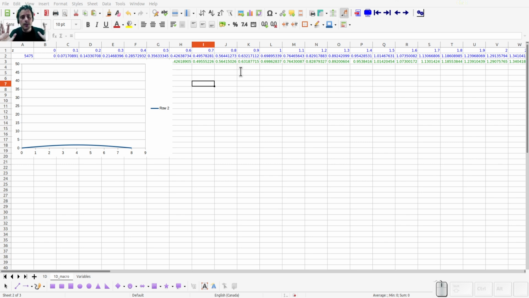Okay, and all it does in the iterations is copy, paste, copy, paste, copy, paste. So all the treatment of the information, it's up to you to provide it by the formulas that you put in the spreadsheet.